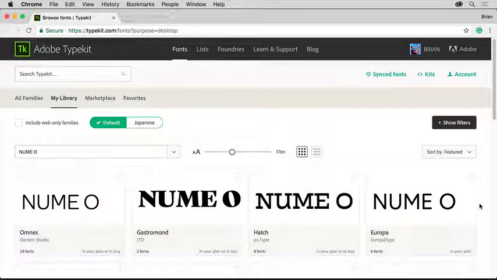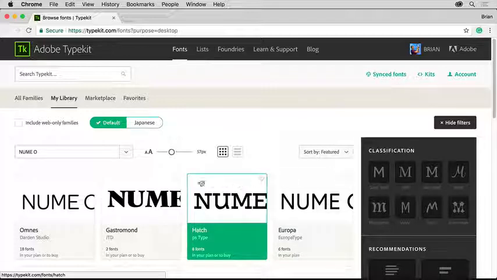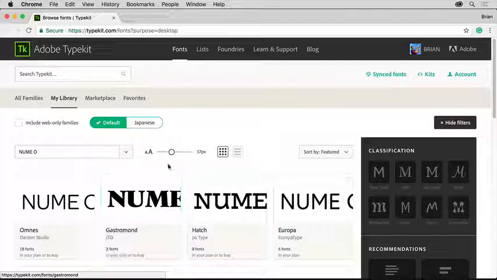The Typekit website should open in your default browser as long as you have an internet connection. On the Typekit website, click Show Filter if you need, so you can sort the fonts based on properties like serif, sans serif, and explore different fonts to find just the right one. Your available list of fonts might look different than what you see here, depending on the type of Creative Cloud membership you have and which fonts you've already installed. And keep in mind that Adobe is always adding more fonts to Typekit for its members.